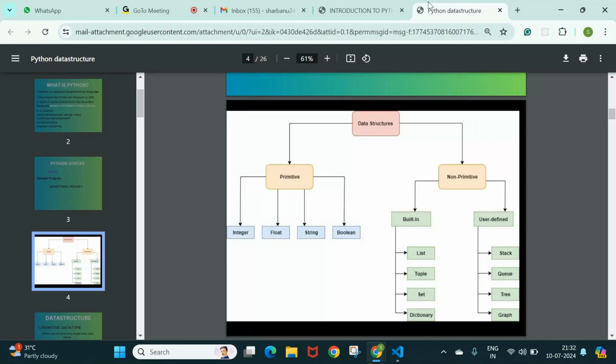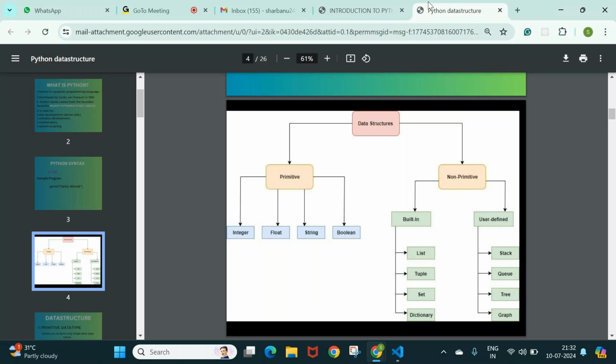So it has two types: primitive data type and non-primitive data type. Primitive data type will have only the same type of data. If you take integer, it can hold only integer values, because the name itself tells it is integer. Float will have only floating point values, decimal point values.